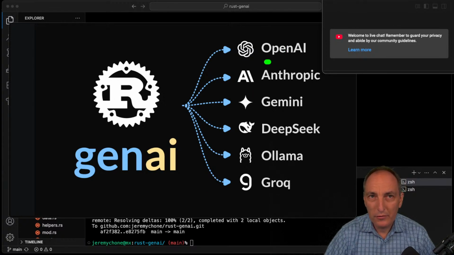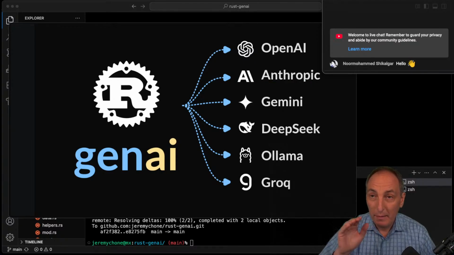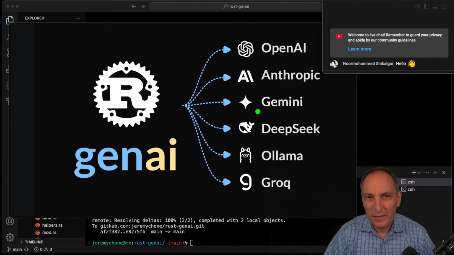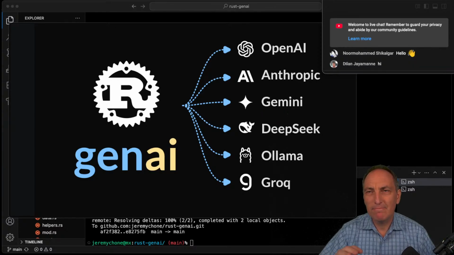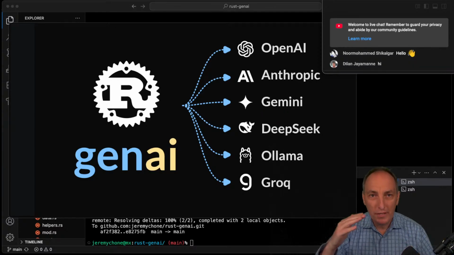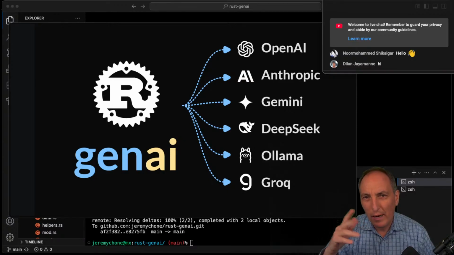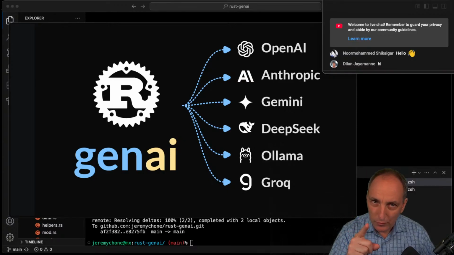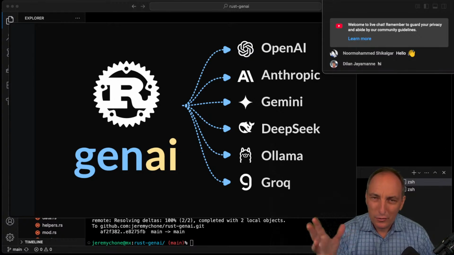Some of them are using the OpenAI compatibility layer, but some of them go natively to their API directly. For example, you could use Gemini with the compatibility layer, but then you won't be able to set the thinking budget as a number. You can do high, medium, low, but you cannot do 0, for example. And there's a good benefit of doing 0, because you get Flash 2.5 very fast.